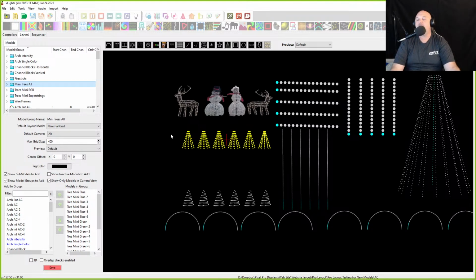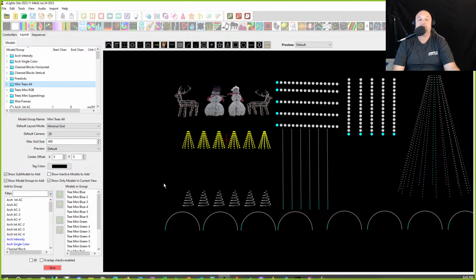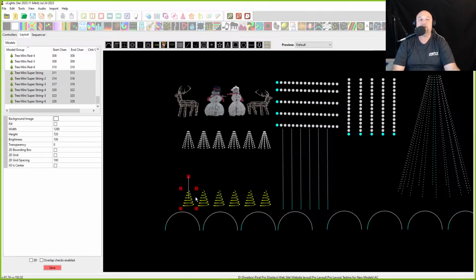But it's not necessary, because what xLights will do is only activate the colors for that model. And if it has a red one on and a blue one on, it will activate them individually. It can be in this one giant group, as opposed to having to sequence the red group and the green group and the blue group like you used to have to do with LOR. So it simplifies it, but it seems like it's confusing. It'll be a little bit more apparent whenever we jump into the sequencing side of this.